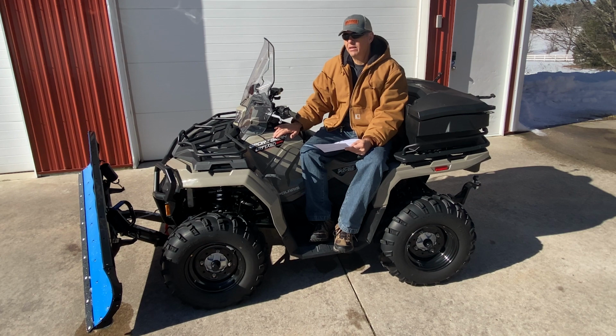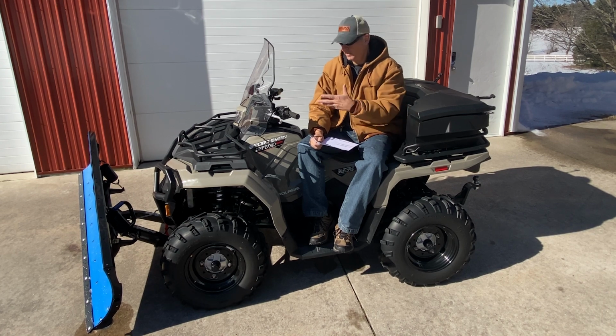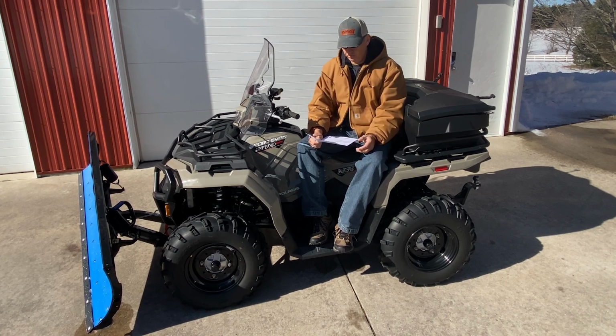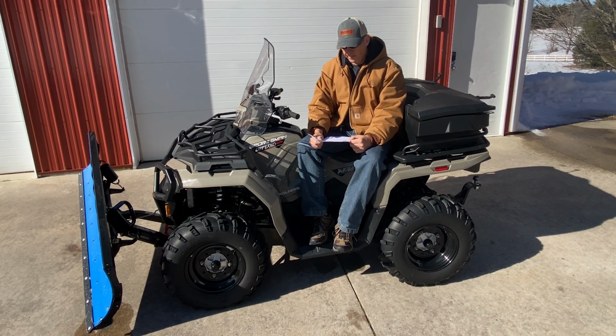And I also got the recommended snow package that goes with this unit. They had been outfitting these. Remember, we're in northern Michigan, so they outfit these quite a bit with these snow packages that they have. And so what I ended up having to get to complete this package, you know, I didn't need some of the stuff, but I chose to get it. It's an open station, obviously, so it gets cold when you're plowing snow. But I did get the K winch on it.